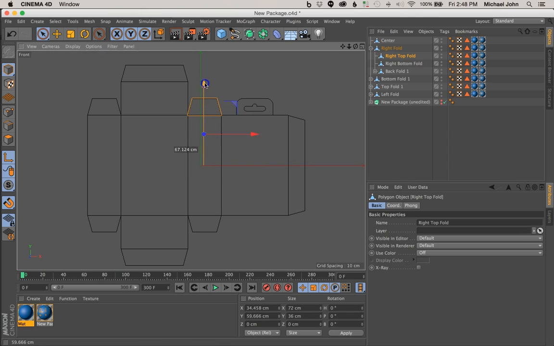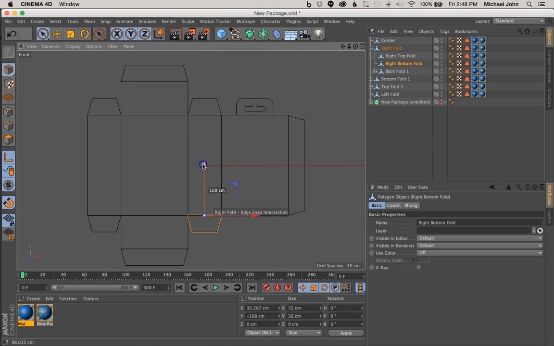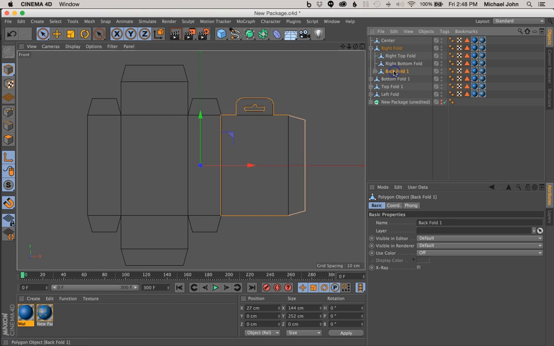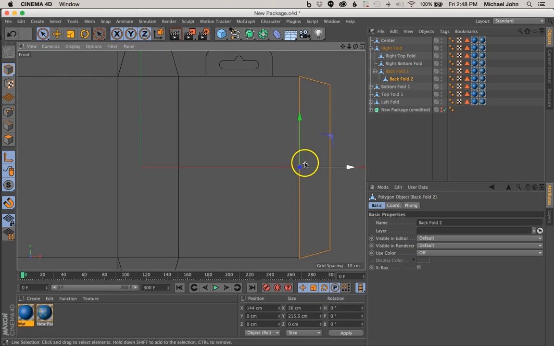So we're almost done here, and hopefully this all makes sense. If it doesn't, by the time we actually assign our Xpresso tags to this, it should make sense to you by then. And if it still doesn't, well, shoot, I don't know what to say. If it doesn't make any sense to you by then, I'm probably not any good at making tutorial videos, so.